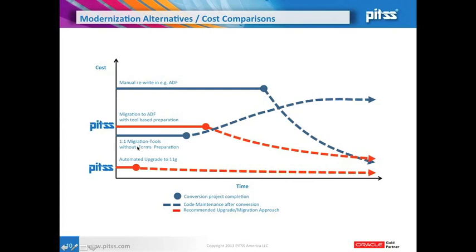Now, I should also mention there are other tools out there that also offer forms to ADF conversion, but keep in mind, always look at how much they do the preparation work, how much they do the realigning of their code. Very frequently, we have seen code out there where all the PLC container triggers have been kept and just moved into Java. So you will have a lot of work later to maintain various redundant code.